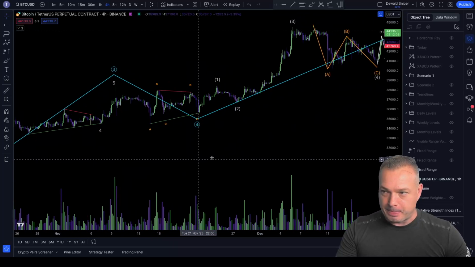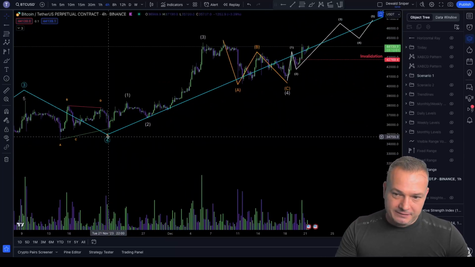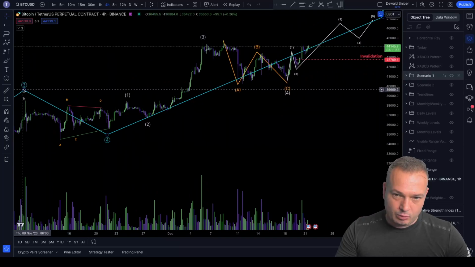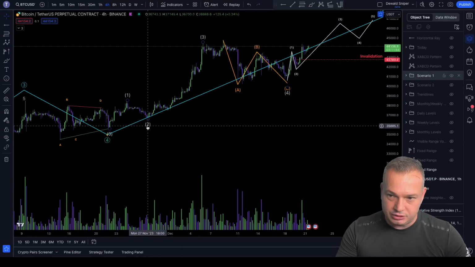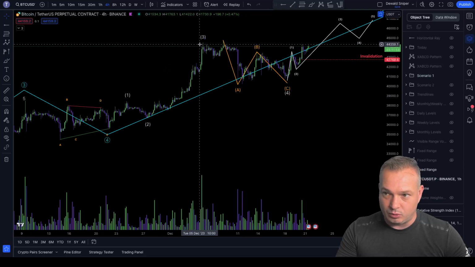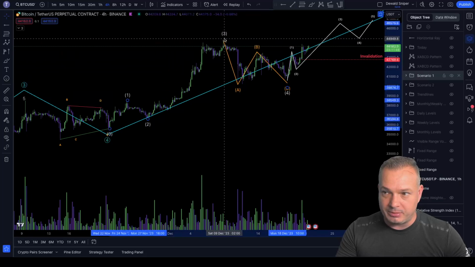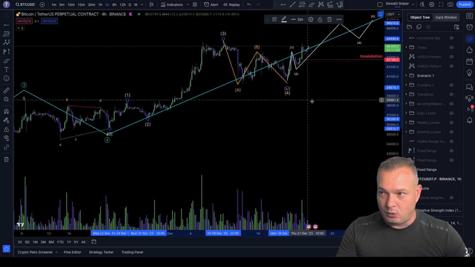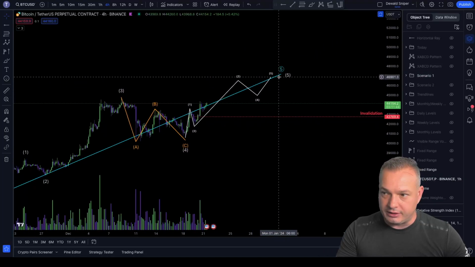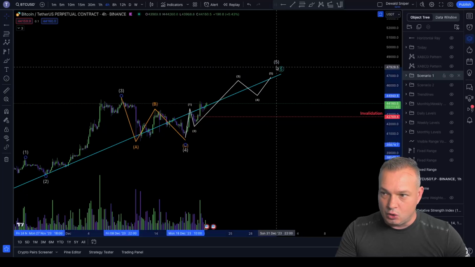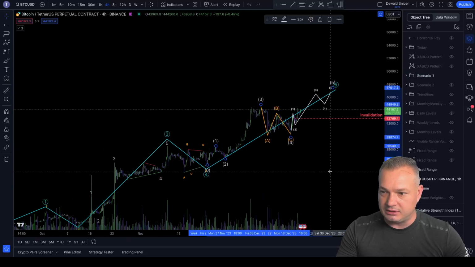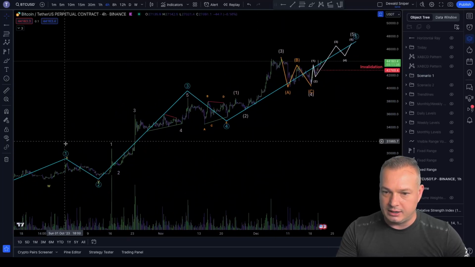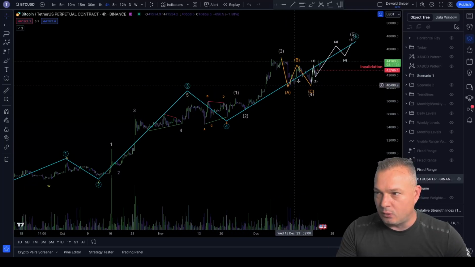Okay, now what we're seeing here is, if this is the end of 4 and we've completed 5 and we've made 4 over here, now we have 1, 2, 3, where we've made the yearly high. 3 can even move up here, 4, and are we now busy with the 5th wave over here, which also completes the bigger 5th wave. Okay, zooming out just to show everyone.